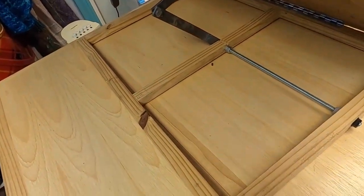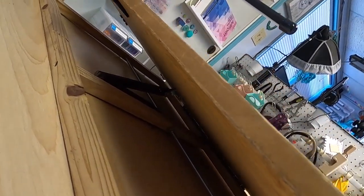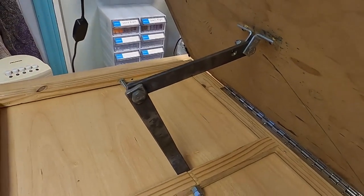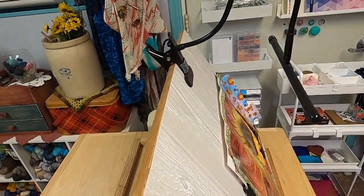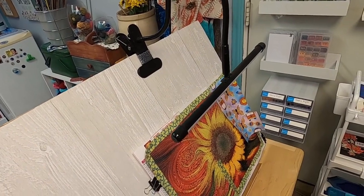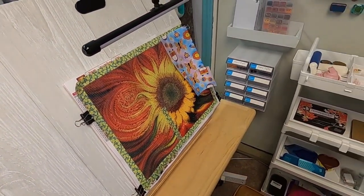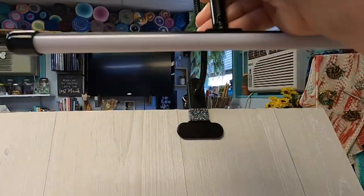And it folds almost all the way down. Just lift it back up right there. I have my light clipped onto the top. This is a light that I got from Amazon. Let me go sit down over here and I'll show you some more. Now this light is very adjustable.